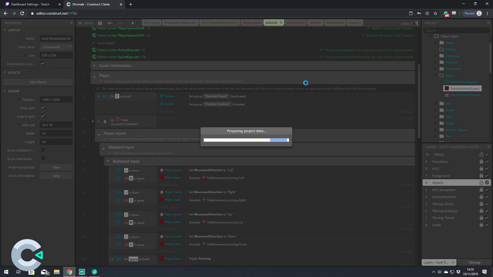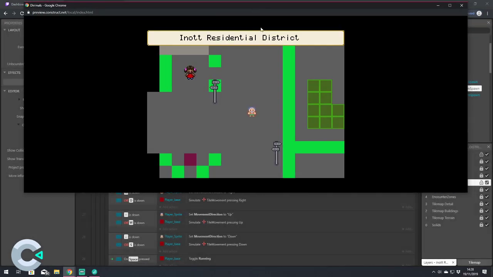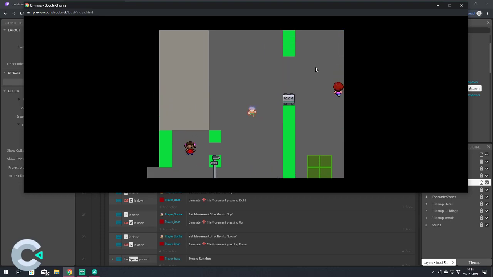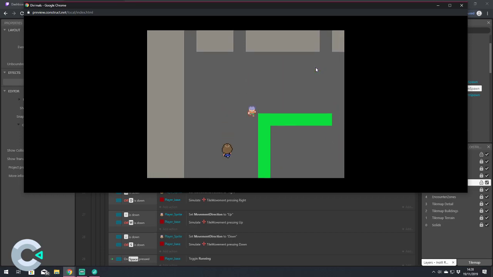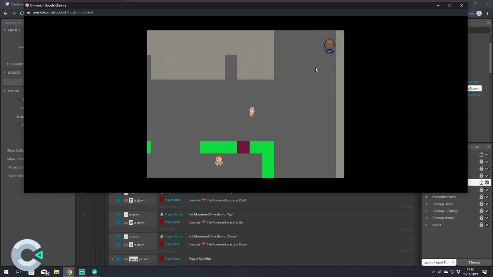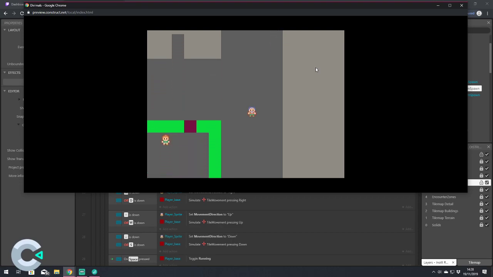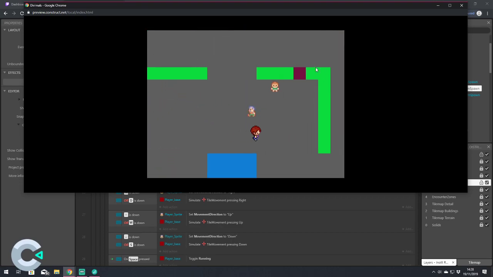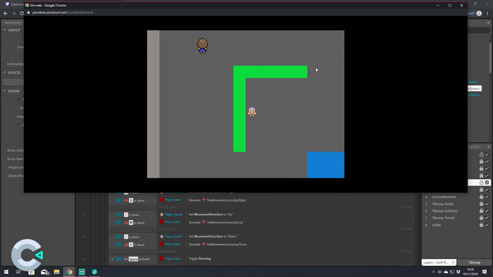Now, in here, press C. Still move around with the keyboard. Spacebar does nothing. Shift. Now, toggle's running. So yeah, that's a really simple, but it does work.